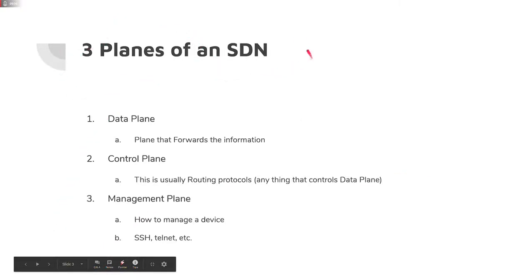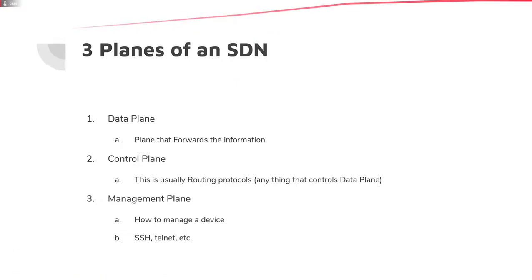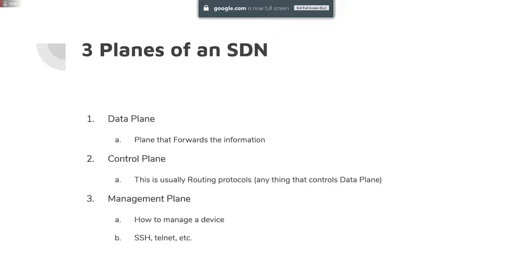So there are three planes of software-defined networking. These planes are similar to the planes of networking in general. They have the data plane. Data plane forwards information. It's essentially the packets and the frames that are getting sent over, while we have the control plane that is actually telling the data plane where it needs to go. So data plane will come through, and if it doesn't know where to go, if it's not cached within the data plane, it's going to access the control plane. It's going to say, okay, what do I need to do to continue going forward with this?